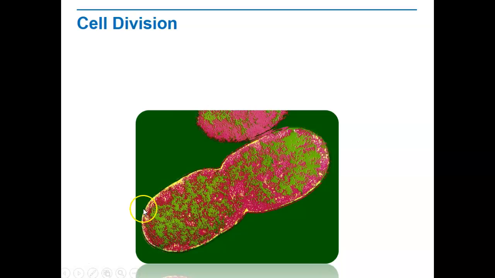So you see this bacteria cell right here, you can see a place where it's just kind of coming together in the middle, and this is getting ready to break into two separate cells. Okay, so that's cell division, having a cell break in half. When it does that, we're going to end up with two daughter cells. Now, they're not female, that's not a thing. Somebody in the past called them daughters, and it just stuck. So they don't have boy and girl parts, they're just called daughter cells from tradition.